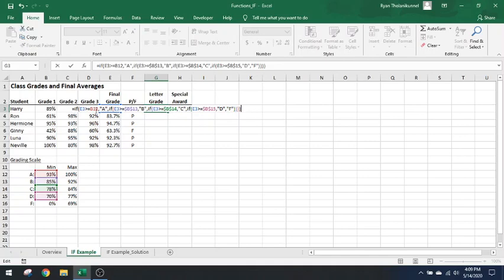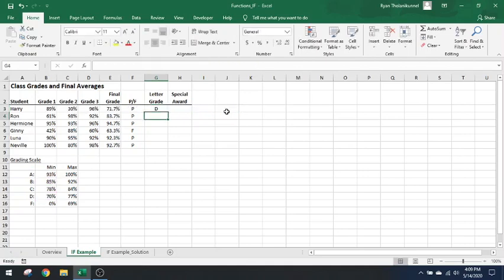I'm going to do one other thing. I forgot to lock this cell reference, so I'm going to do that. And then I can press enter. And my letter grade for this student, which got a 71.7, falls into the D category. They get a D. And now, because I locked the appropriate references, I can copy this down, and I have the letter grade for each individual student.